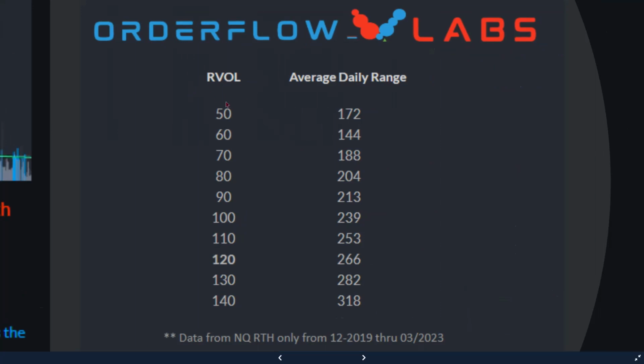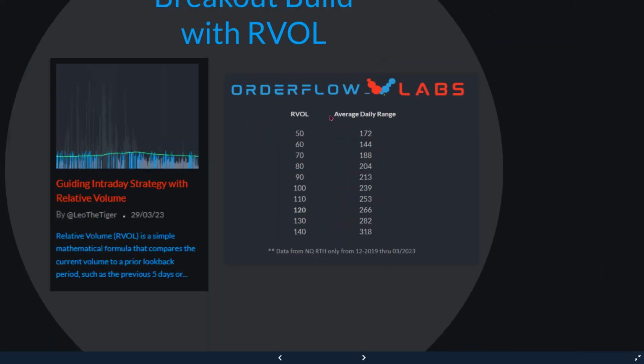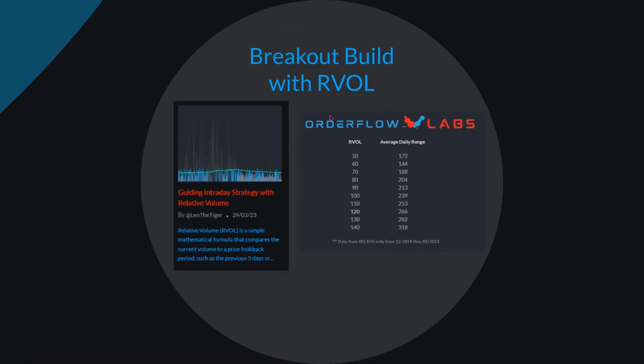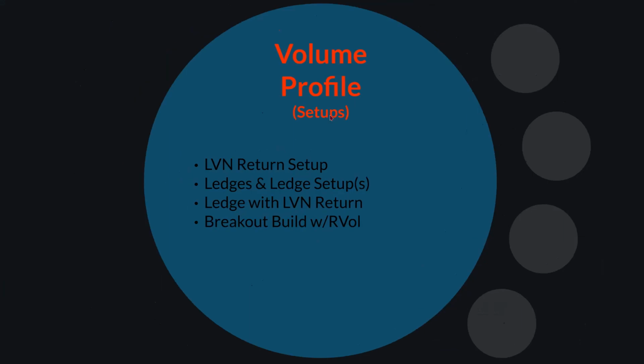So having the understanding of RVol will also help guide you in a breakout scenario. Instead of trying to mechanically counter trade that, we might be wanting to get on board with those LVNs that it's respecting. Certainly you shouldn't be counter trading if it's respecting LVNs at all. But as you see RVol increase and then price begins a unidirectional movement, then that should be speaking to you. Please check out this blog. Leo did an excellent job of diving into that, and you're going to have plenty to chew on there rather than me dive into that here.